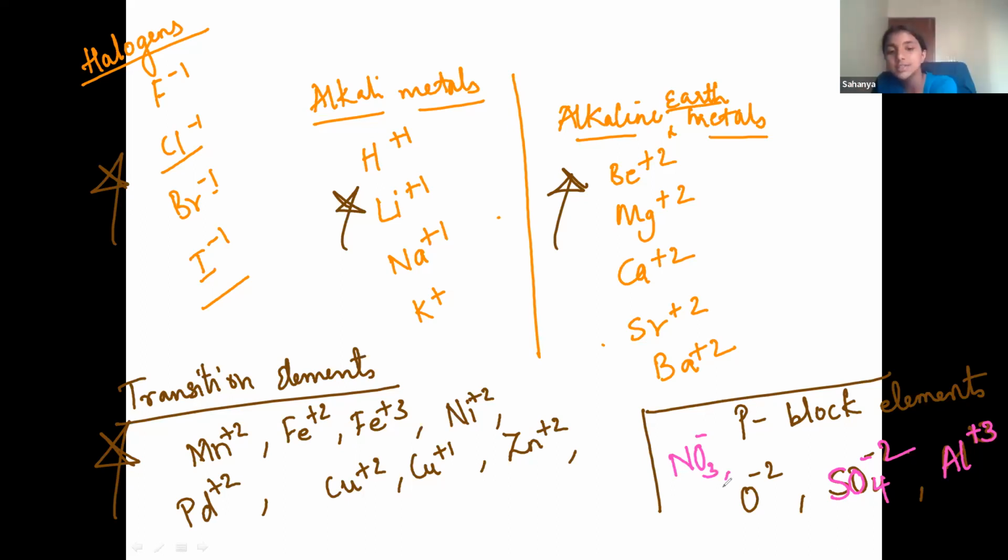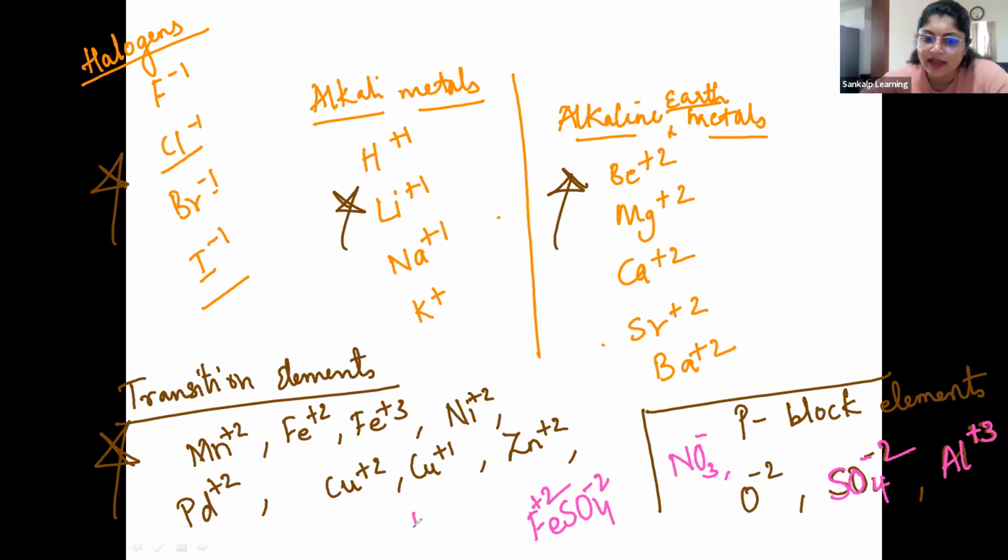In the transition elements, iron, Fe. Why is there two? Does it carry two positive charges, 2 and 3? Yes, commonly it will. It depends on what it is getting attached to. It may form FeSO4, so this will be +2 state. Then Fe2O3, here it will be +3 state. It depends on what compound it is forming.